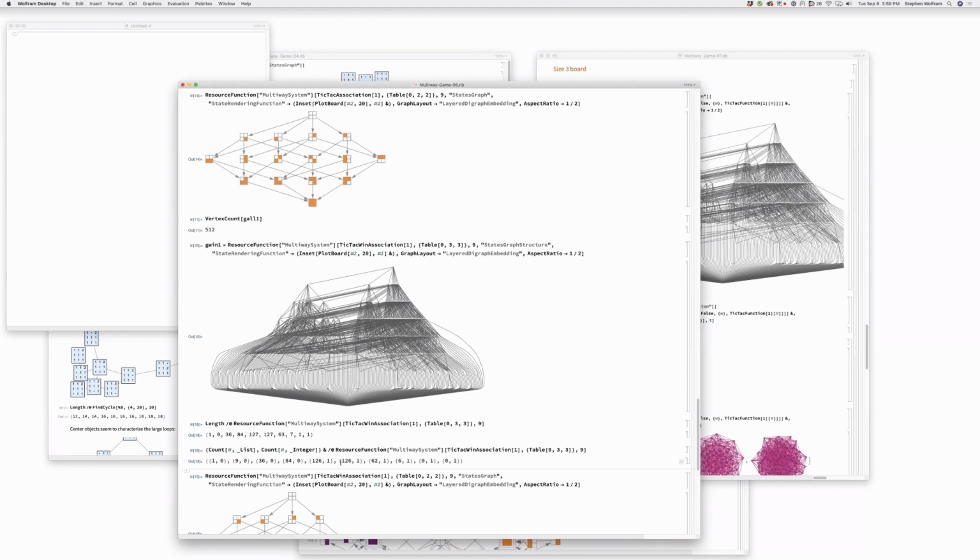I think it's saying the slow speed is due to the layered digraph embedding. That is interesting. Okay, so this makes sense, Ed? This is giving you the number of unresolved states, right? Then that 6 is the number of unresolved states. And then you start getting winning states here. Makes sense?